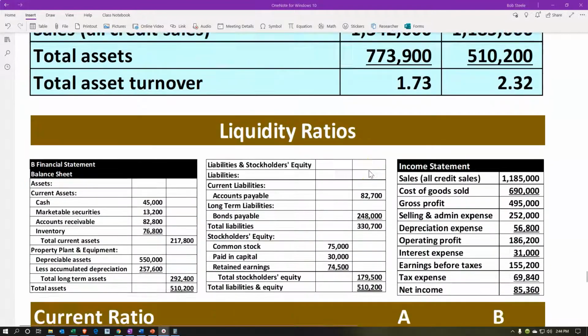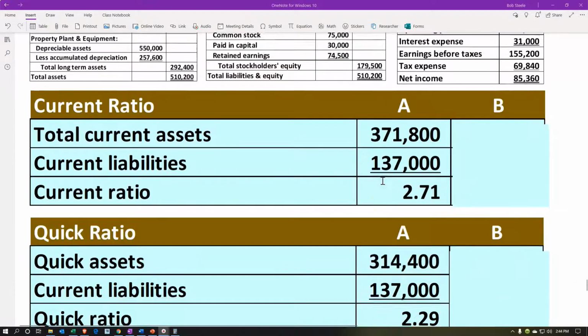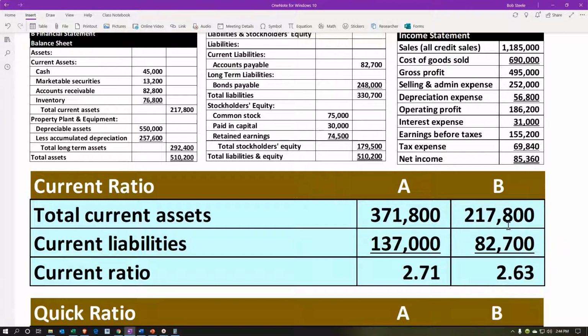Next, we have the liquidity ratio. So liquidity ratios, including the current ratio and the quick ratio. So these are assessing the liquidity, how likely they'll be able to pay off their current liabilities in essence. So the current ratio is one of the most common ratios you kind of want to know, one of the first ratios people learn. Bankers would want to know the ratio, and so would companies in order to see if they can pay off their current liabilities. That's going to be one of the most urgent things that need to be done, therefore the focus on this ratio.